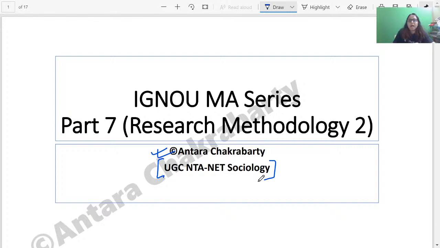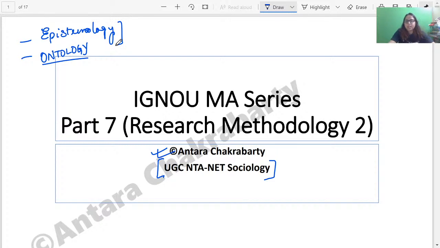In the last class, there was a small confusion regarding epistemology and ontology, and recently students also got confused with these two terms in the JNU exam paper. So in today's class, I thought first I will try to look at these two concepts and then we go ahead. Also a brief reminder, today's class is not going to be of 1 hour. I'll try to leave you guys early tonight.